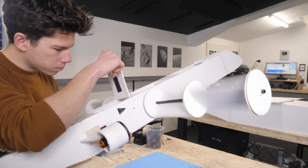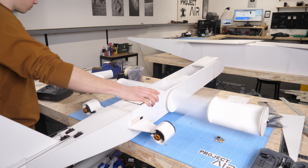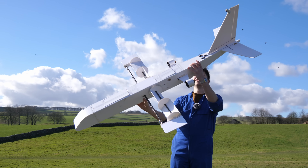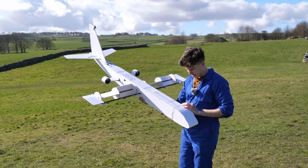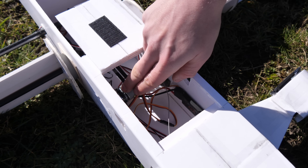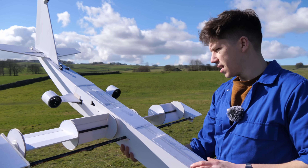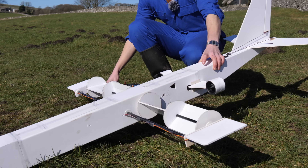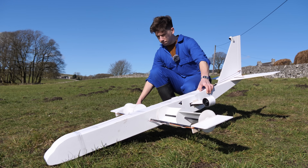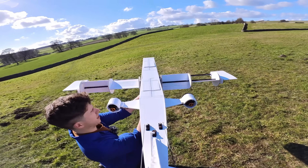At first, it seemed to be spinning well and things were looking positive. But we discovered the rotors would create nasty vibrations at certain RPM ranges. If we couldn't run the motor fast enough, we wouldn't be able to produce enough lift to offset the weight of the entire motorized system, let alone the rest of the airplane. So it was time for another sketchy test flight. We've got the same power system — the two twin EDFs on the back — but now we are going to be testing our powered rotors, powered by the electric motor and belt system. The thing I'm really worried about is that because of these vibration issues, it could just shake itself to pieces in the sky. This is the exciting but nerve-wracking part of DIY aerospace engineering. There are always hundreds of things that can go wrong, and I was just about to discover one I didn't expect whatsoever.